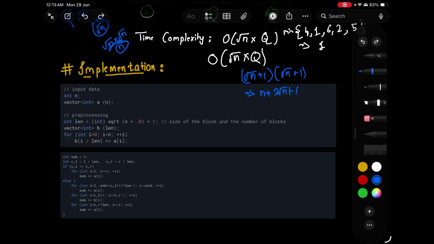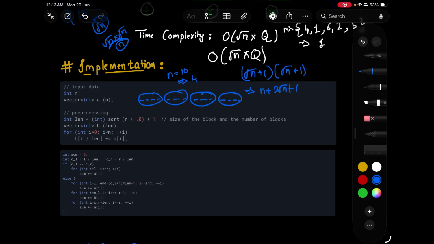So let's say our array was of size 10, n was 10, the ceiling of the square root of n would give us 4. So we are dividing our array into 4 sized blocks, and we need 4 such blocks. So something like this, for this thing, and this thing. I hope you understand this.